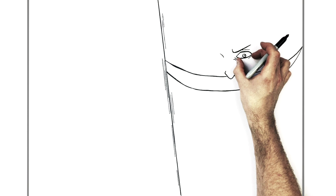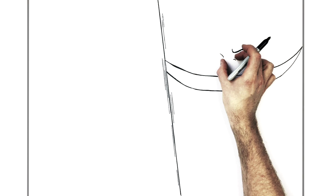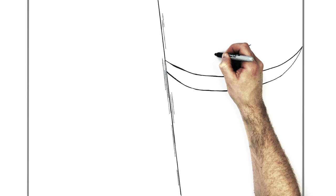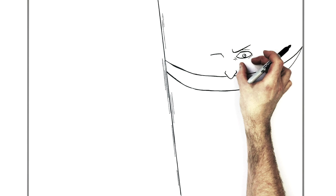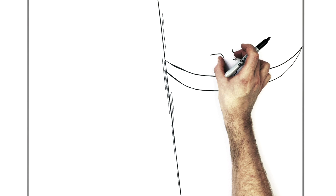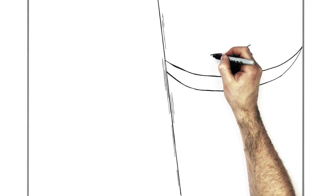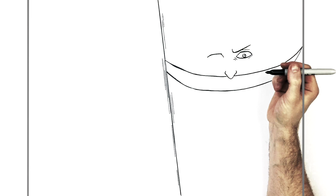Then his other eye just across the way from that, like so. Where are we, about eye distance now? I think the eyes are too big in one piece, so about three quarters of his eye will fit in between, so you don't want to go much more than that, right, in between his eyes. So what I mean by that is, the width of his eye won't quite fit in there, okay? It's just three quarters of his eye will fit in between. So that's the distance you want to go in between his eyes. Just because One Piece characters aren't really in proportion. Sometimes they are, sometimes they aren't. It depends.